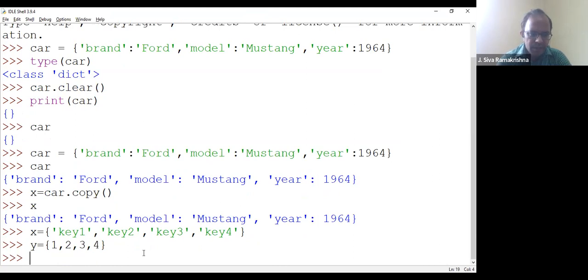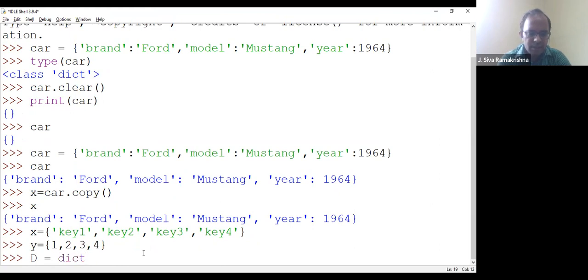Now you are going to create a dictionary name. Let it be this dict, or some other name you want to create. D is some dictionary name.